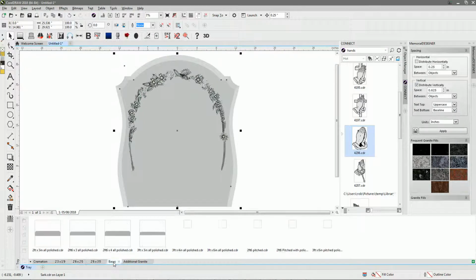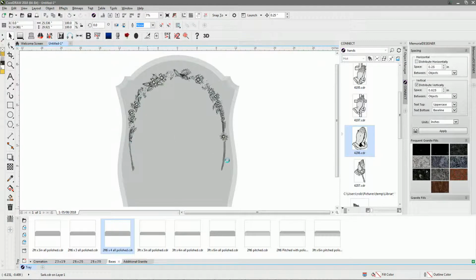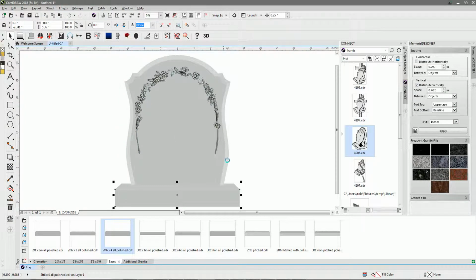I add the base on, so the bases are all set up here. Again, if I just bring in the base and press F4 to bring it up to full screen. F4 is a common command. It's used very regularly just to show everything that's available or visible on the screen.